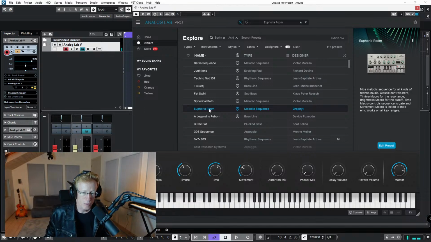Right, so this is pretty cool. And what we can also do is use these macros right here on the bottom, and just play with those and add some character or change something.